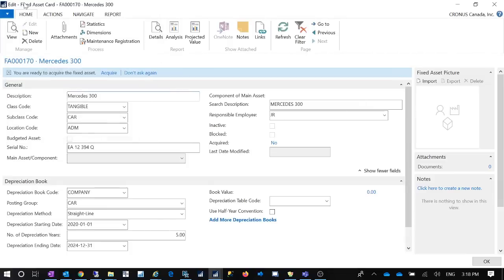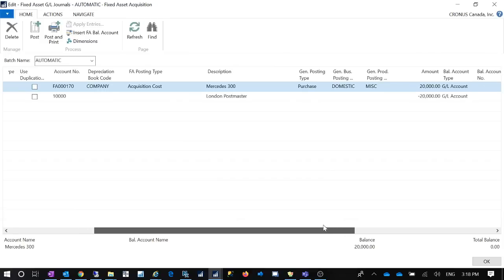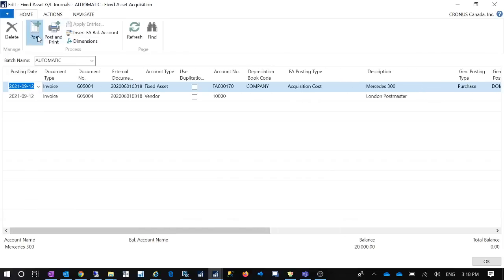It will automatically open up the fixed asset GL journal. You see, exactly like the second method we used, where we manually entered these lines, from this wizard it just automatically created this line for you. The amount, everything has been entered, then we can just go ahead and post this journal.